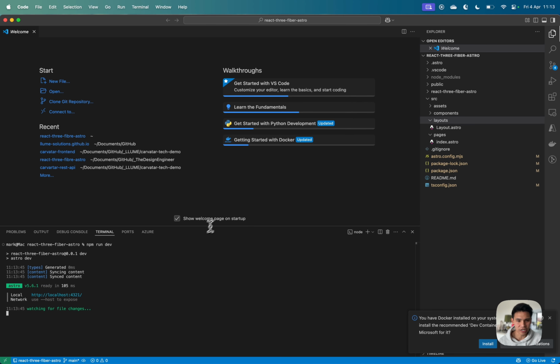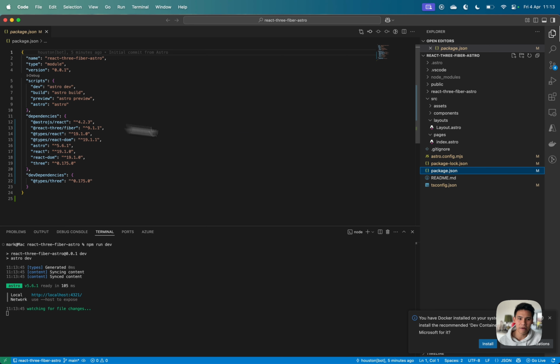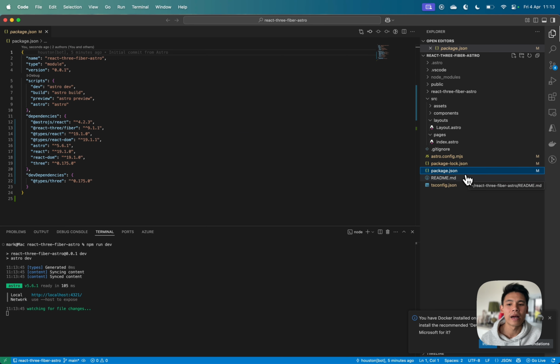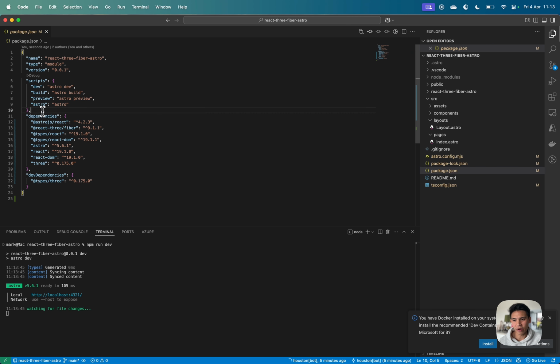And what that actually does is, if you go to your package.json file, you'll see a bunch of stuff, but the thing that we're interested in is the scripts object. And that scripts object has a bunch of properties. So when I do npm run, it's actually going to look for that name inside here. So npm run dev actually does astro dev. It's like an alias, if you will.